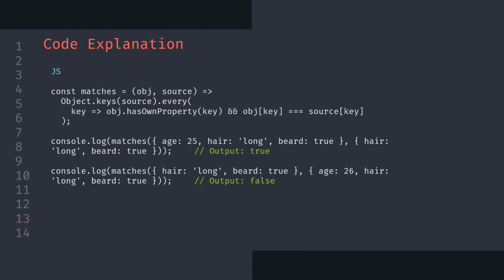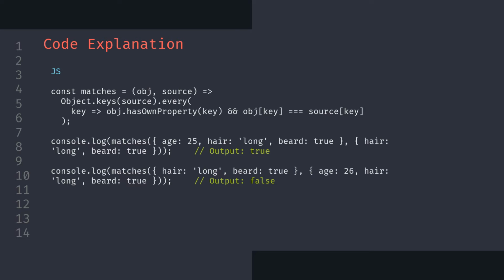Here's how the code works. First, we use Object.keys to get all the keys from the second object, which is the reference object. Second, for each key, we check two conditions using the every method. The first condition, the key exists in the first object using hasOwnProperty.